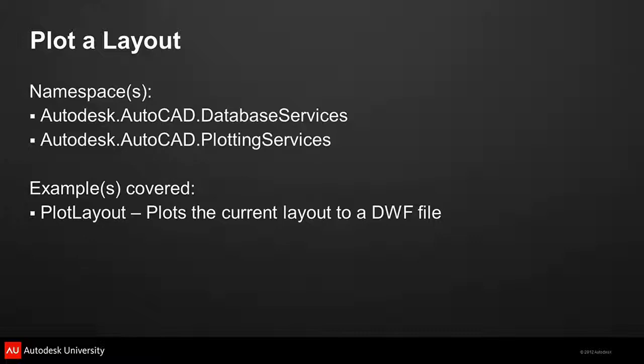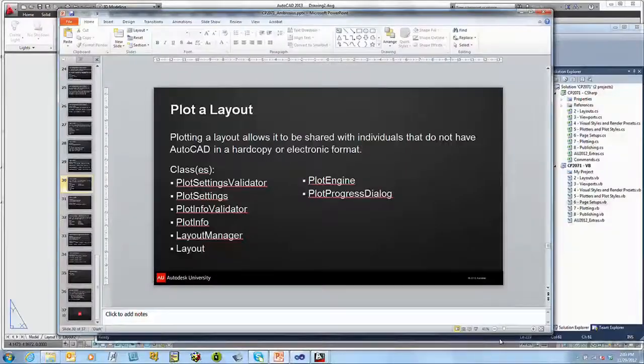So the sample that I have is called plot layout. Very straightforward. It plots the current layout to a DWF file in this case. So you could use any PC3 file that's on your computer, plot to hard copy, plot to PDF. It's the same process. There's nothing extra that you really need to worry about.